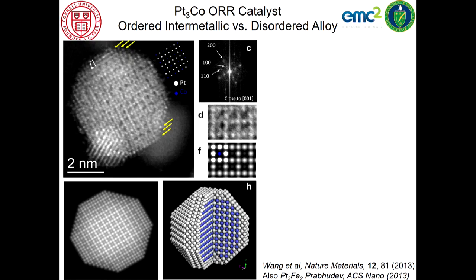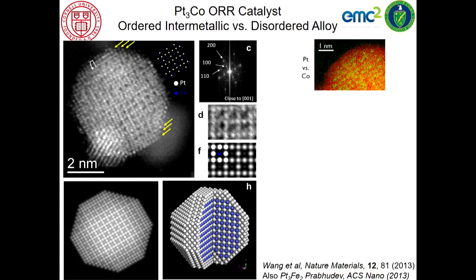Here is a platinum cobalt catalyst particle for a PEM fuel cell. It has an ordered platinum cobalt core, and it has a platinum shell. And the beauty of being able to see things at atomic resolution is you actually can see misfit dislocations in the shell that have relaxed the strain. So the activity is not as high as you would expect when these particles get big, but it's actually pretty good when they're small.